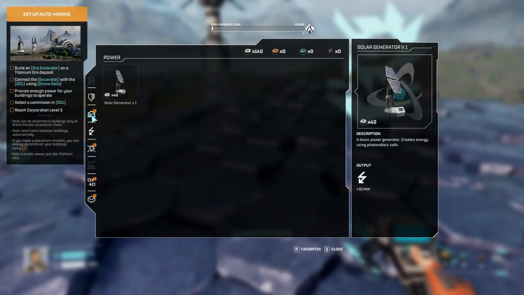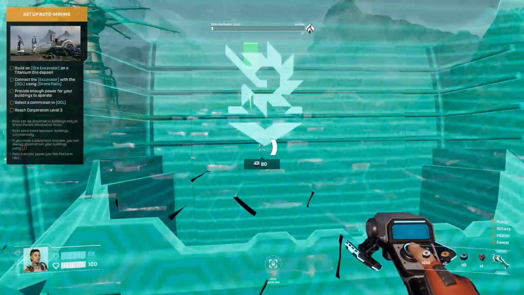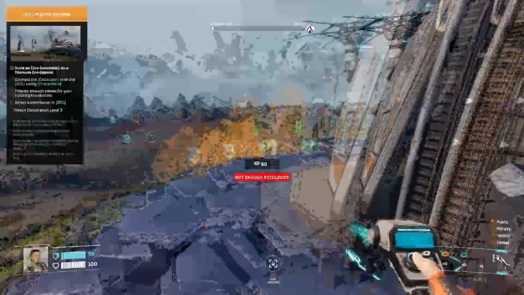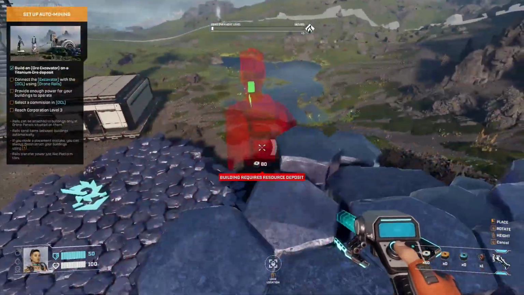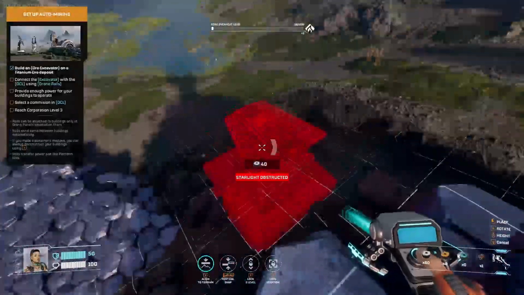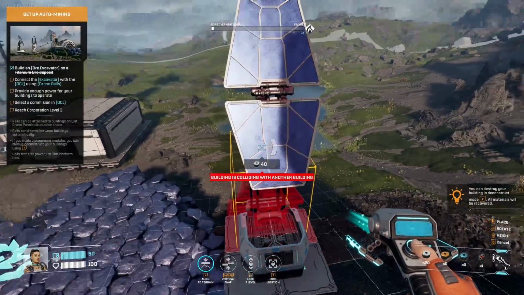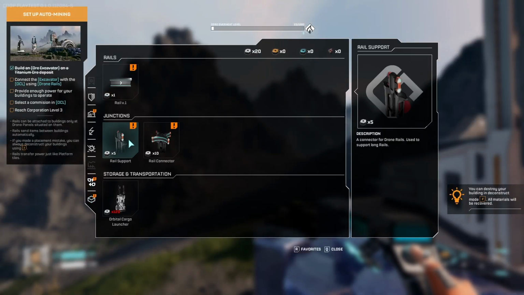All right, so we need the ore excavator, which is here. And we need to build it right there. Okay, so I got to build rails to make power for this guy. Okay. So here's what we're going to do. We're going to build another one of these guys down here. Okay. And then we got to build rails.